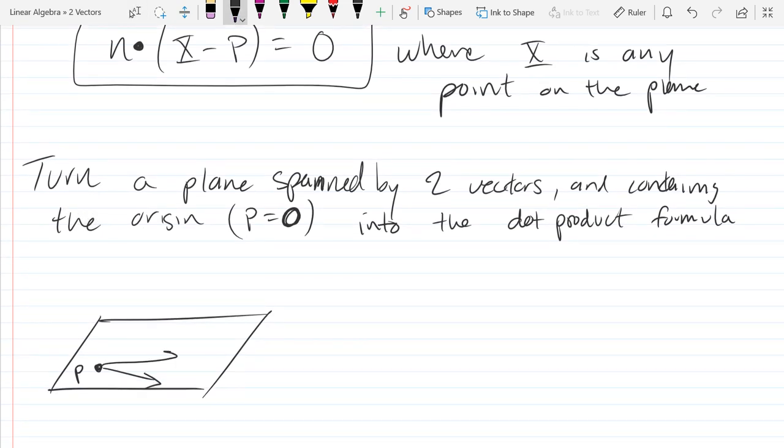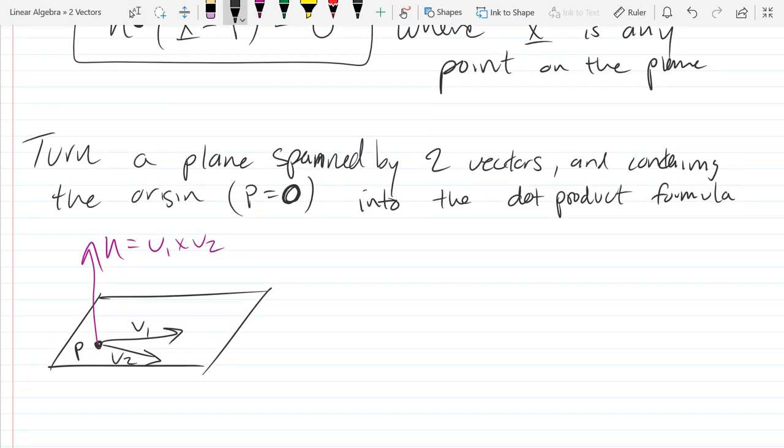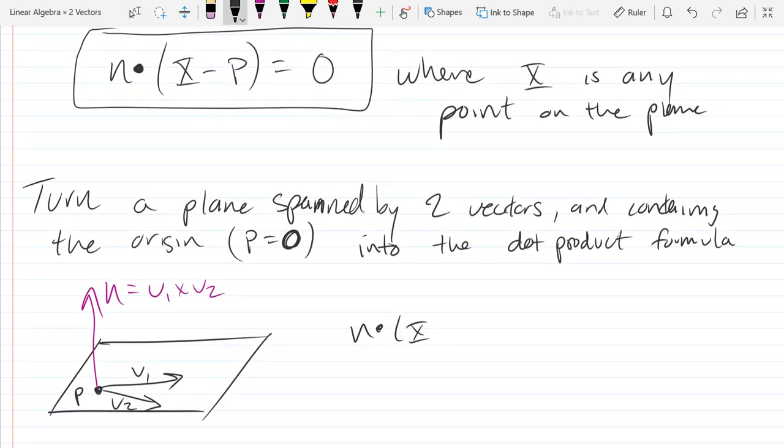There'll be two vectors in here, v1 and v2. These two vectors are going to be spanning the plane, meaning they're both living in the plane and they're not parallel. How do I get a third vector that sticks directly out of the plane? Cross product. So that's a little more geometric, but if we cross those two vectors, we'll get our normal vector. So n is going to be v1 cross v2. And then you can use the equation of the plane we just wrote above, where point X is any point on the plane. So this is way more geometrical. The cross product gives you a vector perpendicular to the two vectors that are in there.